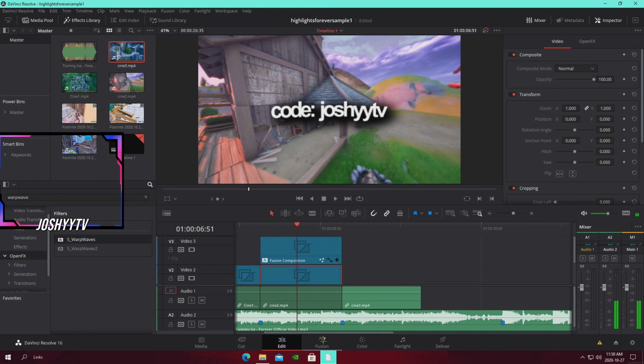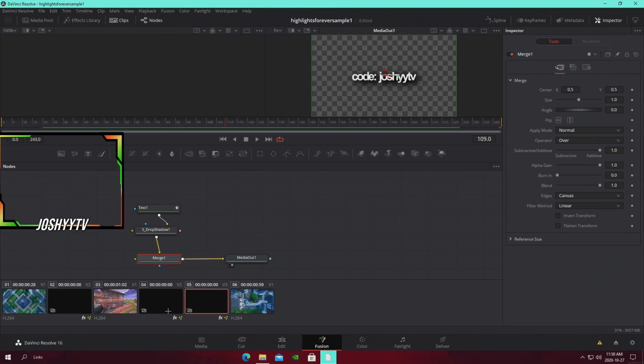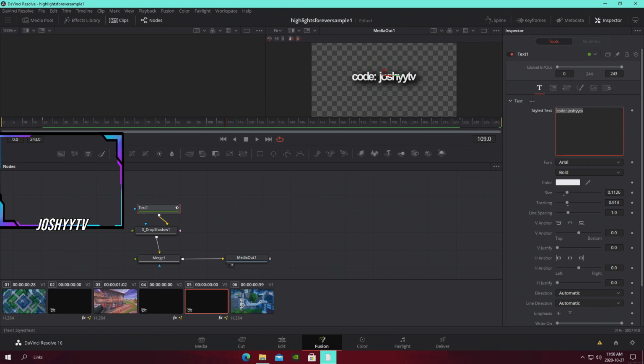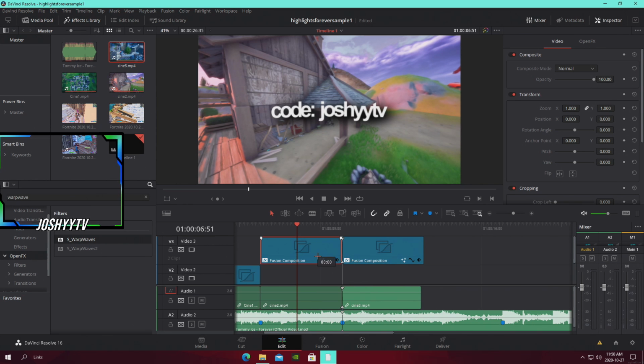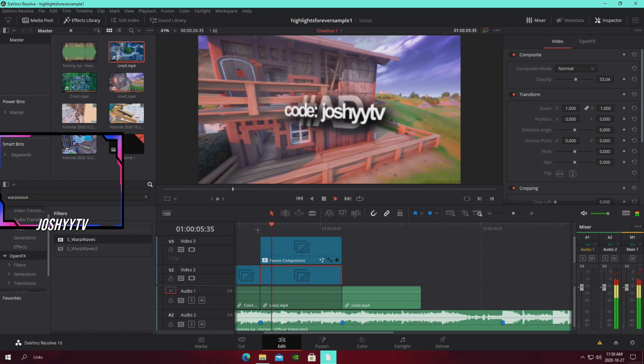And we're going to change the bottom one, which is going to be the second one, to hashtag add, like that. We're going to increase the size a lot. So it's like this. It is on the top, so we're going to rearrange it so it's on the bottom layer, behind it. And then we're going to turn the opacity down a bit, just to like 50 or something like that. Should be good. So you see it'll go like this.